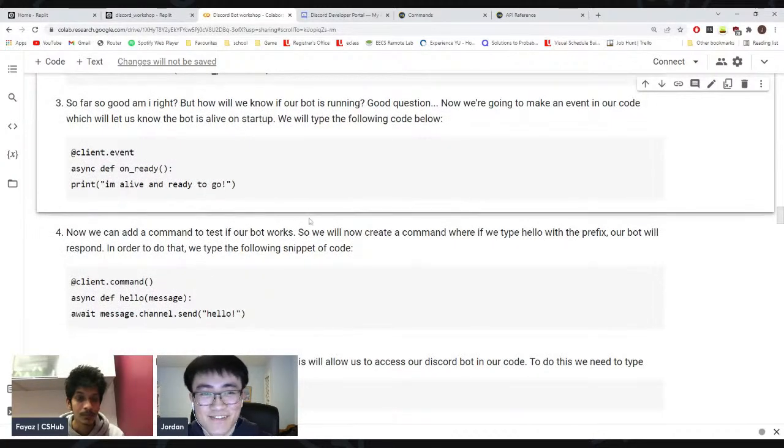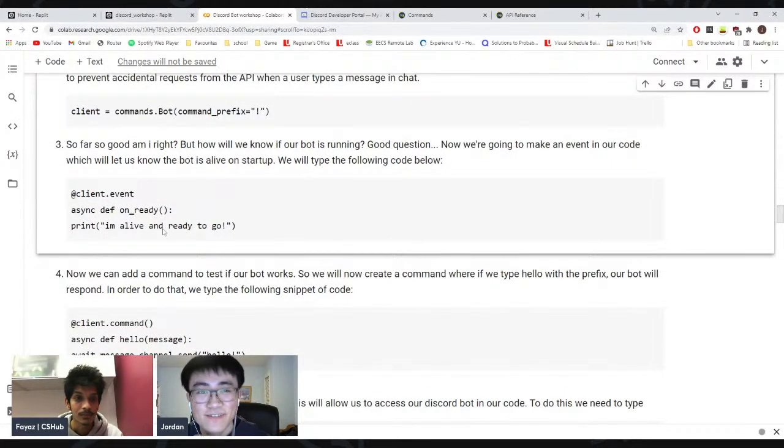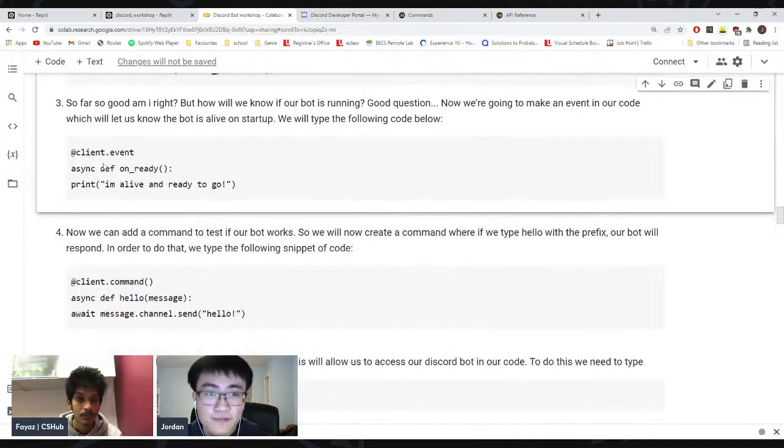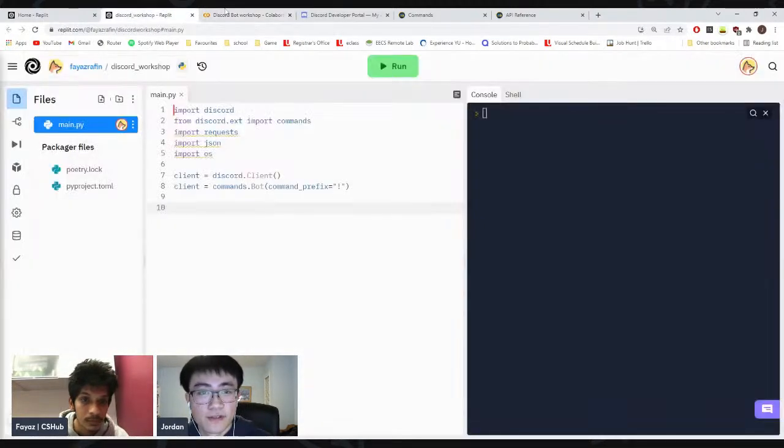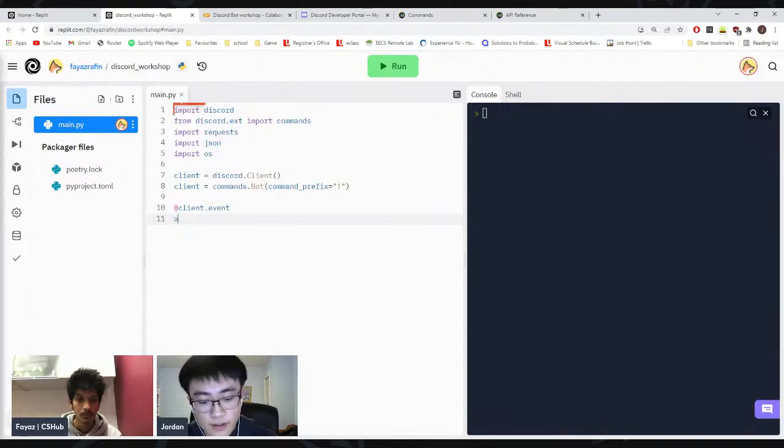All right. So we're going to move on after we've done the command prefix. I'm just going to type this. What we're doing right now is defining some sort of action for the bot to do when a certain event happens.